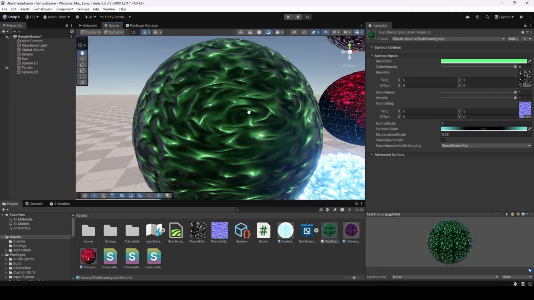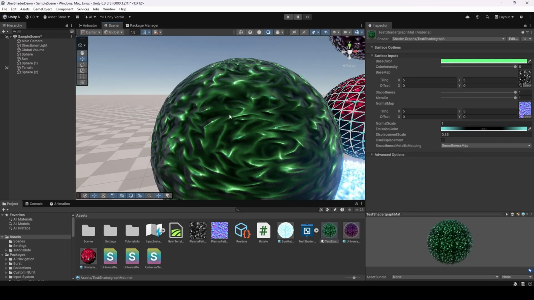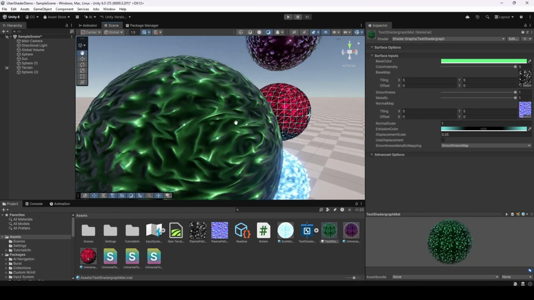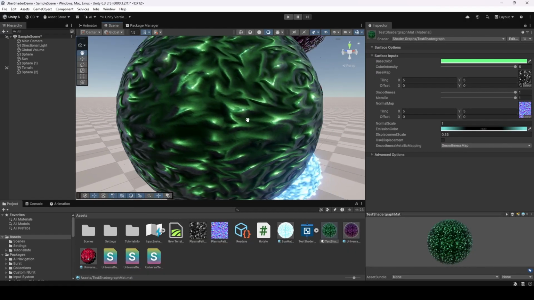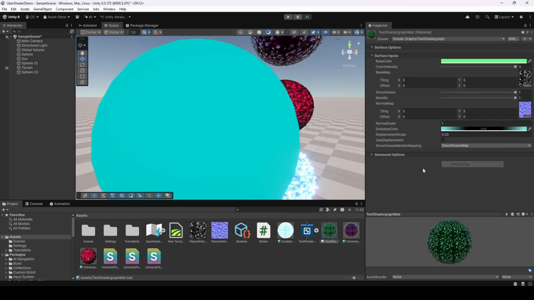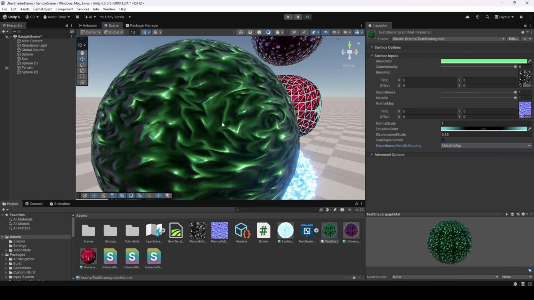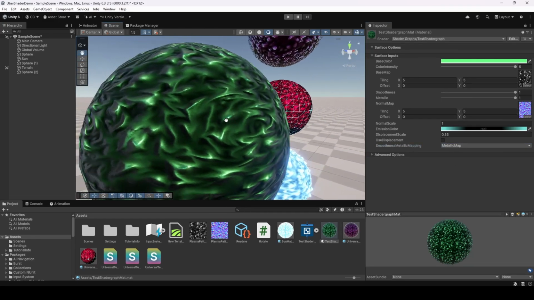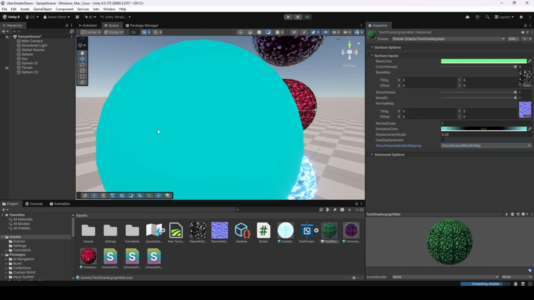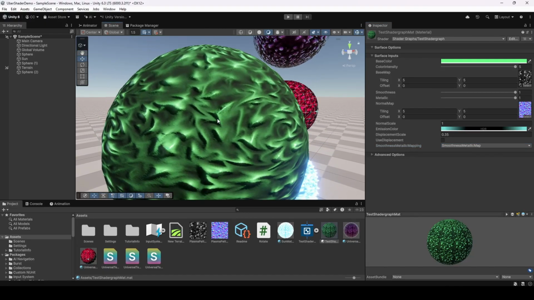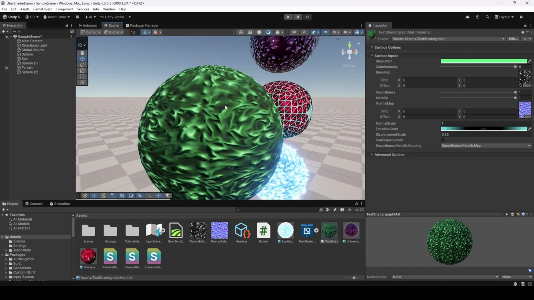What you'll see is that our smoothness is being applied as the texture, so it's only really smooth at the peaks and the bright points here. If I change it to metallic, you'll see that the whole surface is going to be smooth and shiny. However, it's most metallic at the tips. And if I have it set for both, then it's only smooth and metallic at the tips.